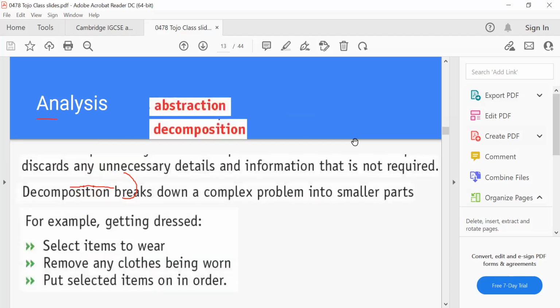So as I just said a little while ago, in the analysis we need to do two things. We need to do abstraction and decomposition. We need to remove unnecessary details that are not required to solve our problem, okay? And we need to do decomposition. Decomposition is breaking down a problem into smaller parts. When we have a big problem, it is very, very hard for us to come up with a solution for it.